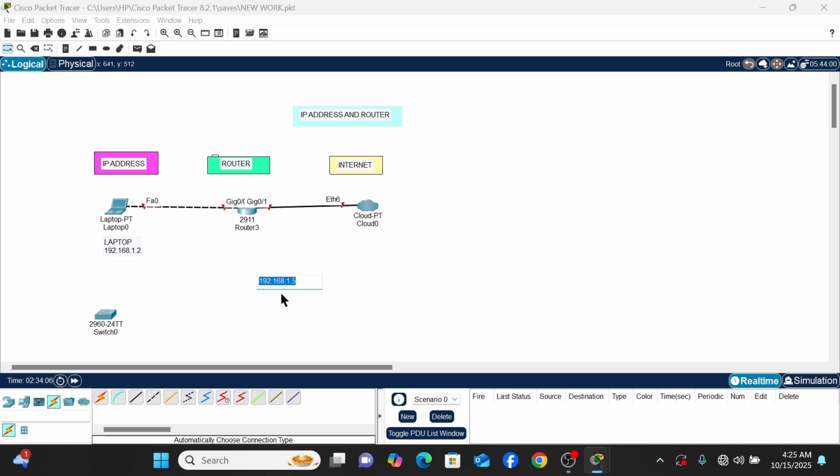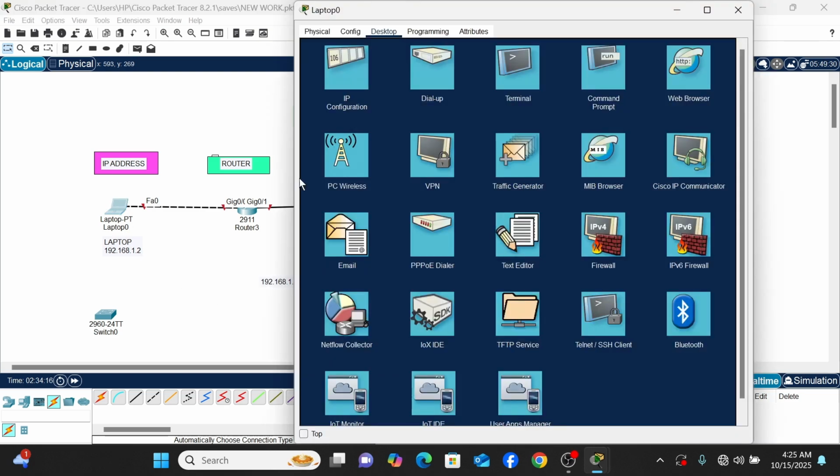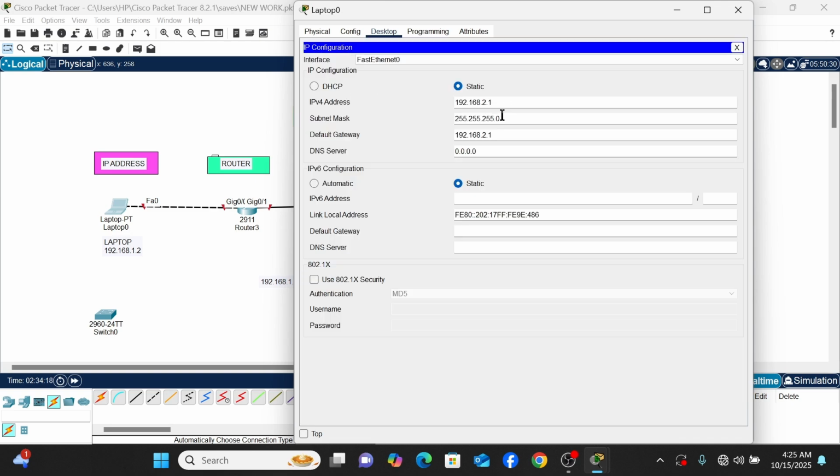So with that being said, let me show you how to assign an IP address to host devices on Cisco Packet Tracer and also an IP address on the router's interface. So for this, we have 192.168.1.2, and we want the default gateway to be 192.168.1.1.